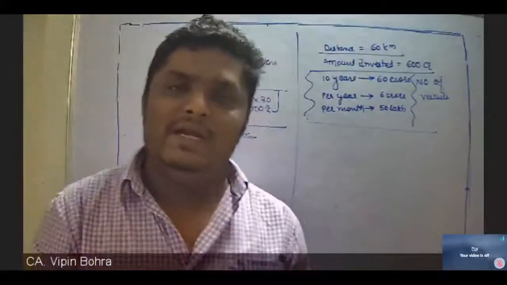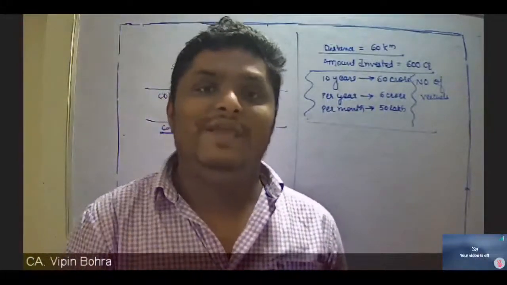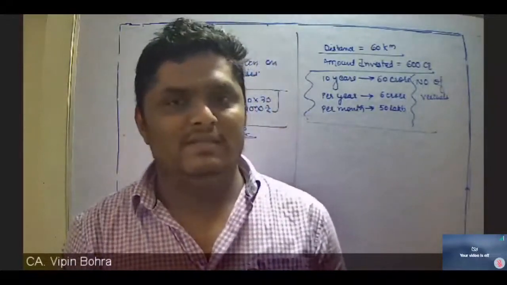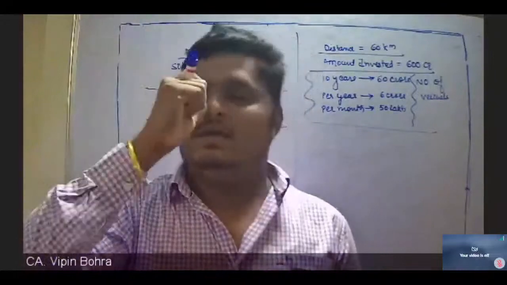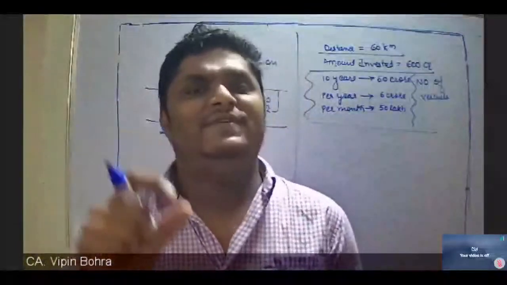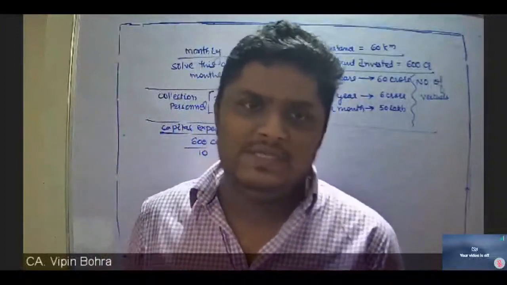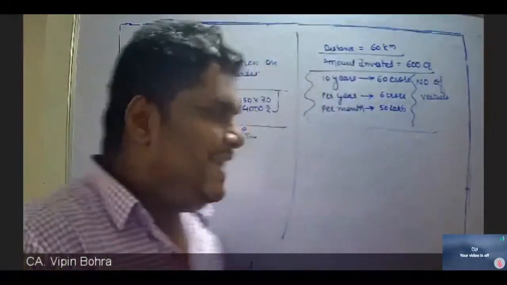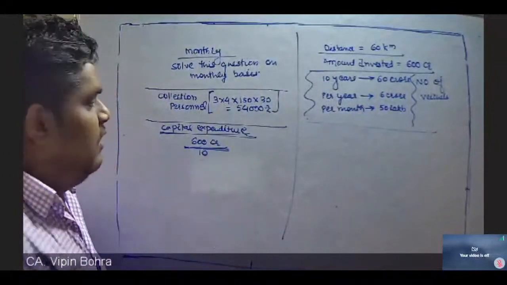In simple terms, suppose we are in the transportation industry, what do we calculate? The depreciation of the bus. What is depreciation? Suppose the asset's cost is 10 lakh and the life is 10 years. So we charge 1 lakh rupees depreciation every year. So here in this case also the asset is what? The expenditure incurred is 600 crores for 10 years.